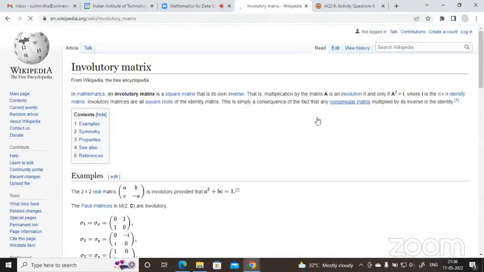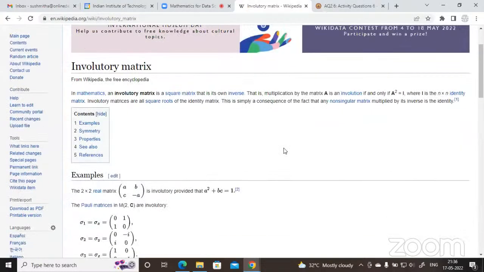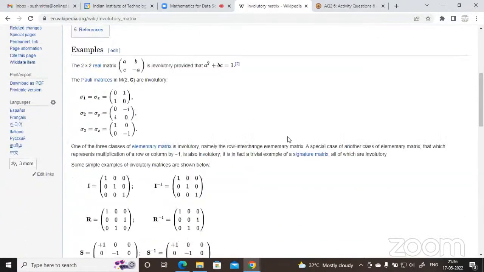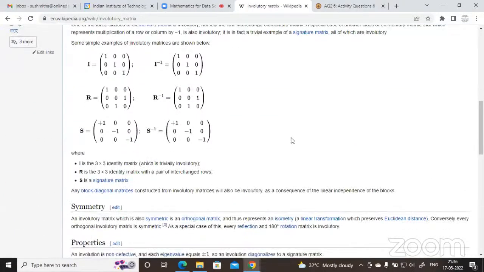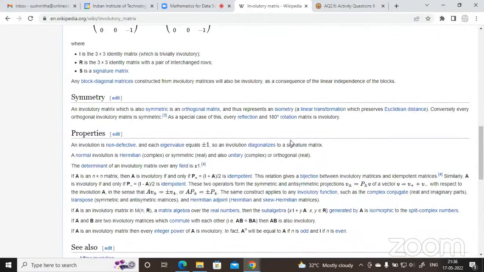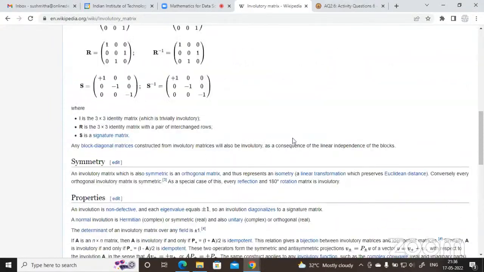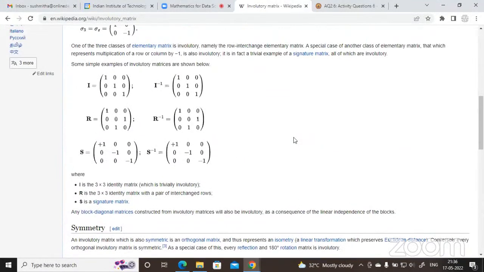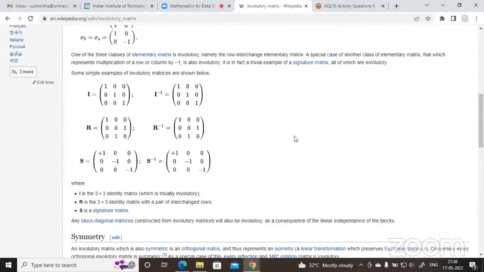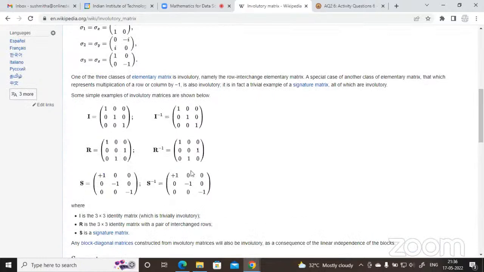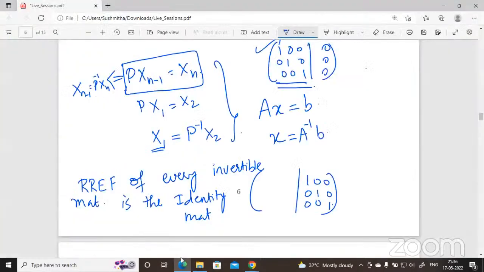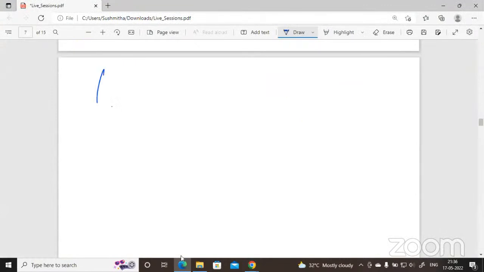No, it's a simple thing. A squared has to be equal to I. In addition to that, you want it to be equal to the adjoint as well. So in all these cases, we just need to check whether it is equal to the adjoint. Oh, this is possible, I think. Yeah, this is possible. So it's not just the identity matrix. Others are also possible.